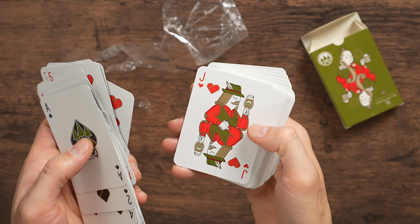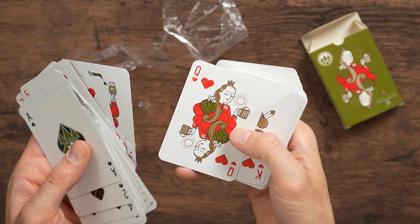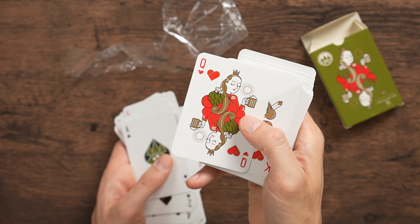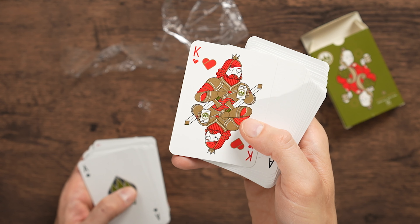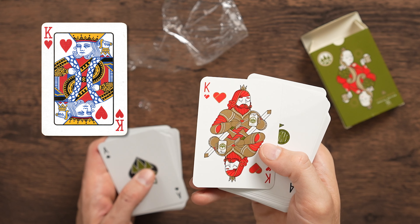Seven, eight, nine, ten — court cards. Look at this dude — he's got the long hair and the little yodeling hat. Another princess here with long flowing hair — it's really nice. The golds have a sort of metallic finish, which is really nice. Here's our king — he's sort of like a viking, he's got the beer in hand with the logo and the three trees. I don't know if he's in deep thought or maybe he's had one too many. He's got the sword there, but it's not going through his head — this is not your typical suicide king.